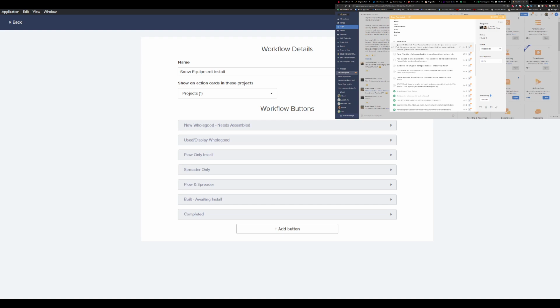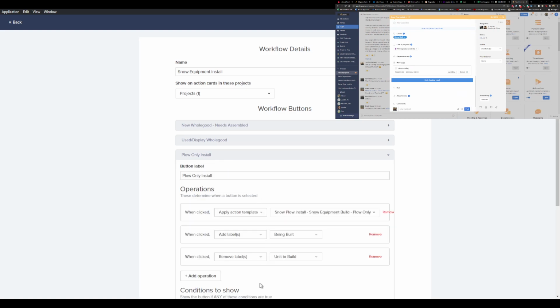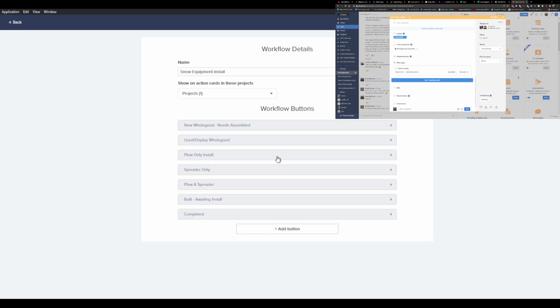And real quick, I want to explain, because you can see none of these buttons update the status. They don't move the status at all. And that is why we have to use the labels in order to have those buttons show up and disappear whenever they've already been clicked.